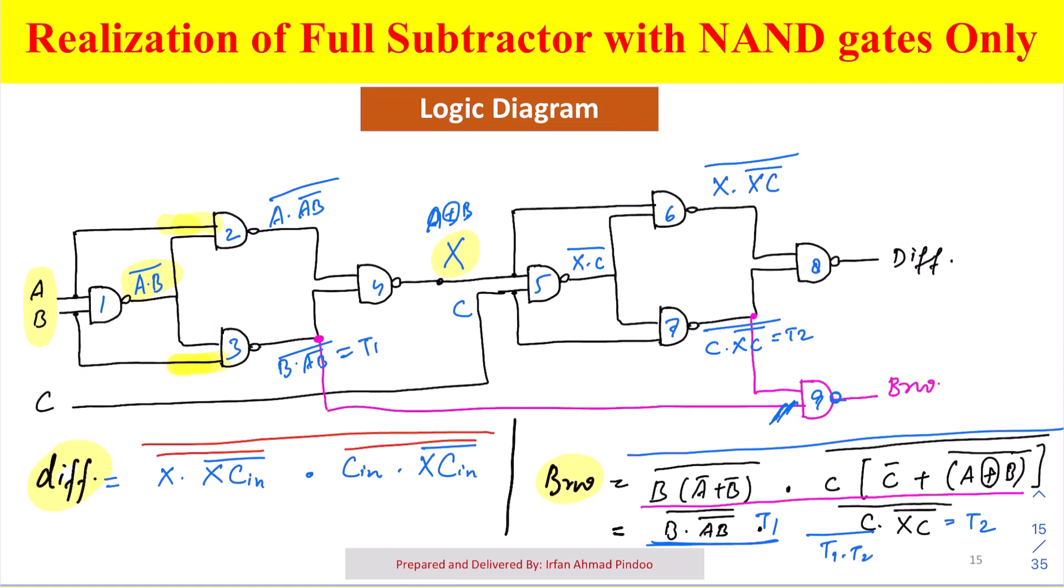To do this whole bar, we need one more NAND gate. So that NAND gate is here, that is gate number nine. In this way we have finished the implementation of full subtractor with nine gates. The question is how many number of NAND gates are required for the implementation? The answer is minimum NAND gates required for the implementation of full subtractor would be nine.